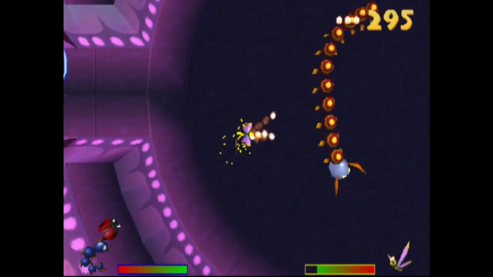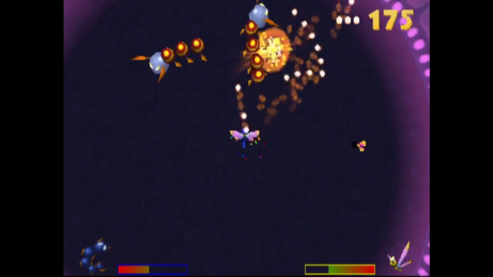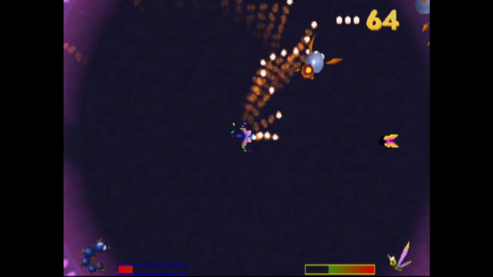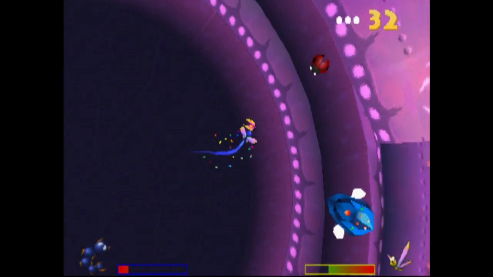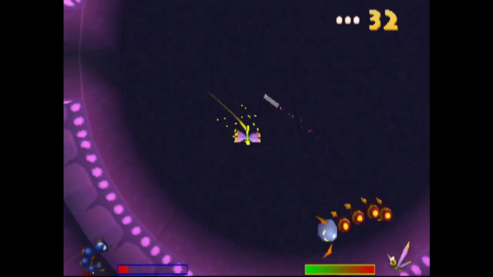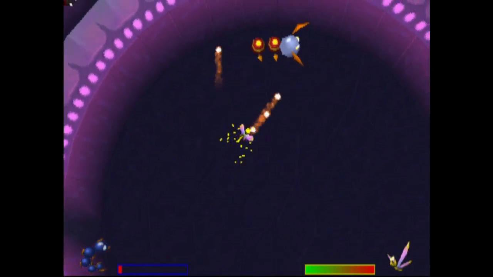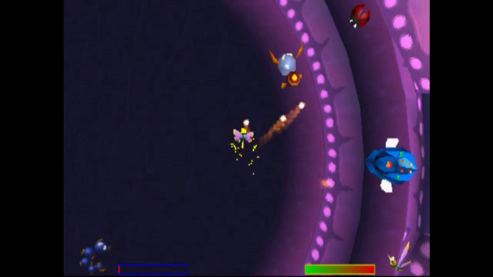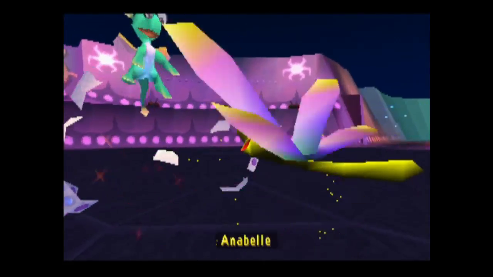There's a giant centipede. Don't have to worry about anything else, just the centipedes. Grab this, because why not? You'd think those guys up there would come down and help his boss, but they don't, which is nice of them. So yeah, this is actually probably one of the easiest start levels. And with that, we get Annabelle!